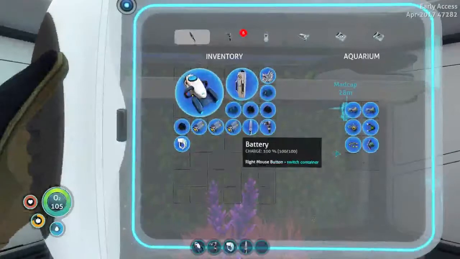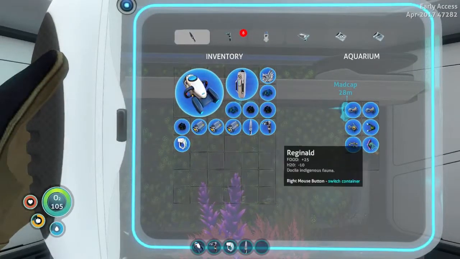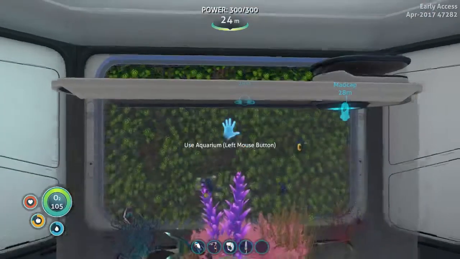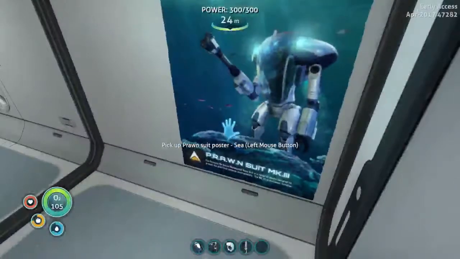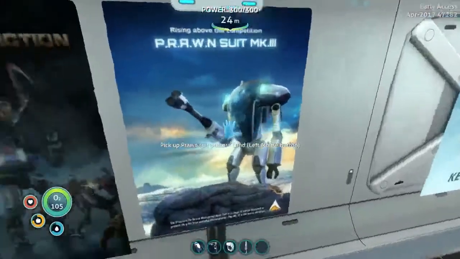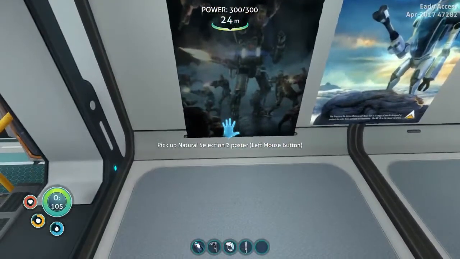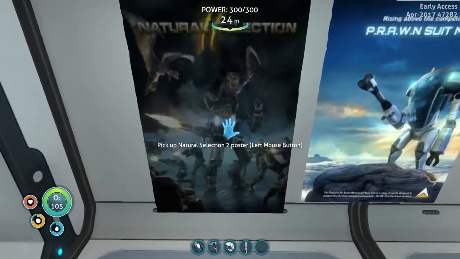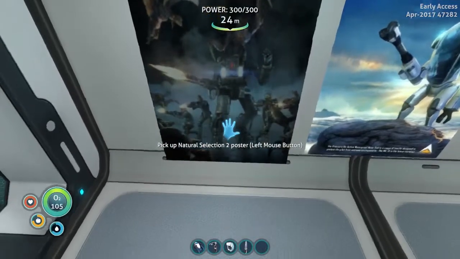Actually, let's see. We have hole fish, peeper, hoverfish, Reginald, and Boomerang. Okay, and then I put another prawn poster here. Another one here. There's that natural selection poster. It looks like it would be a movie poster of some kind.